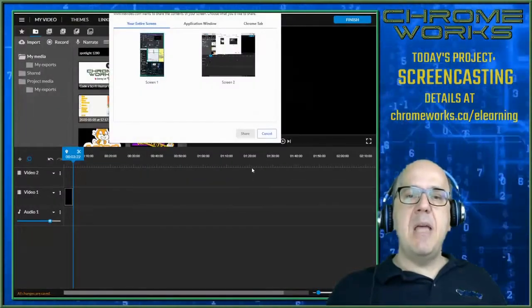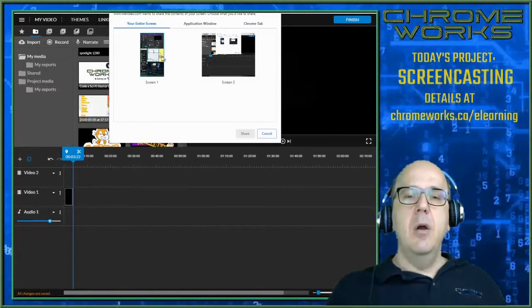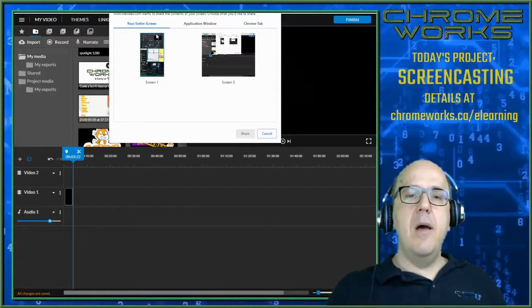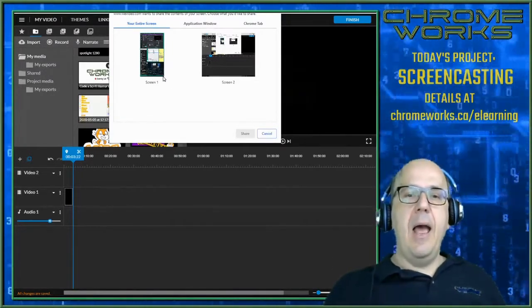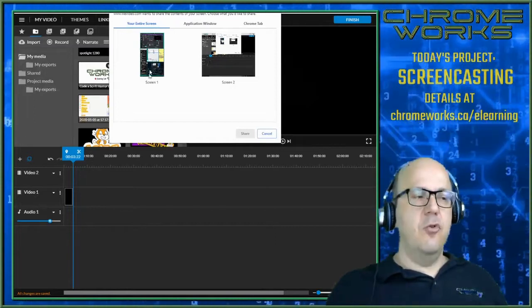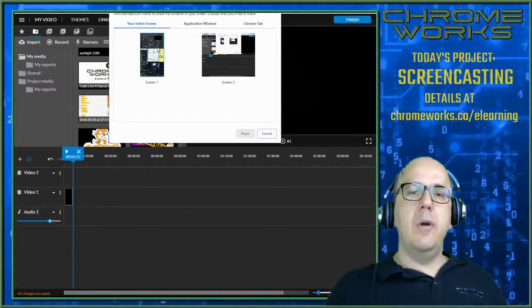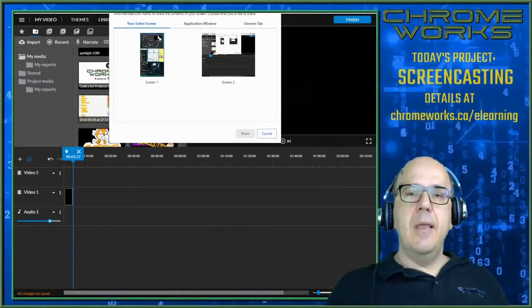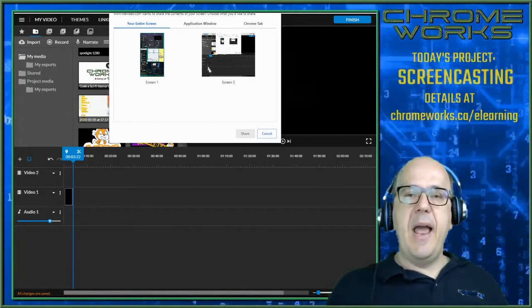And now it's asking me what I want to record a screen of. So there's a couple of options. Number one is we can choose a different one of the screens. I have two screens on my computer, one horizontal monitor that I've actually tilted on its side, and that's my screen one. That has my whole control panel on it, where I have OBS and Discord and a whole bunch of other software running. And then screen two is the screen that you're actually watching right now, and that has WeVideo in it right now.